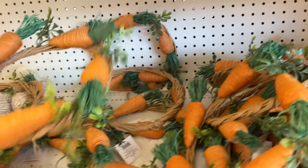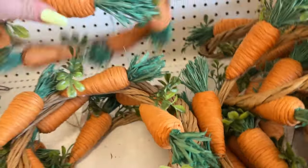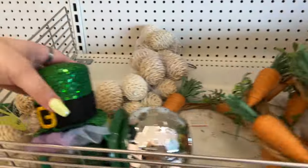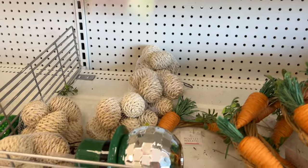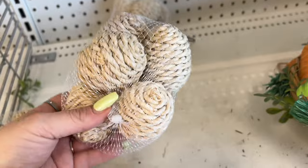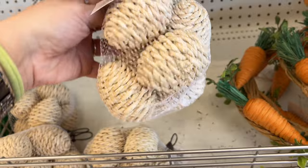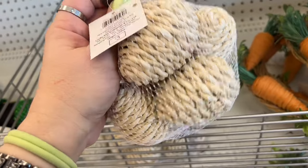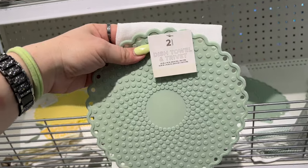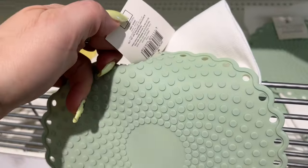There's still a little stock here on this side — we're not totally out — but I'm still going to another Target because I'm not satisfied. I want to see more and buy some stuff! Moving past the St. Patrick's Day stuff — these napkins are three dollars, very neutral. I might pick up a stack to add to my little basket.